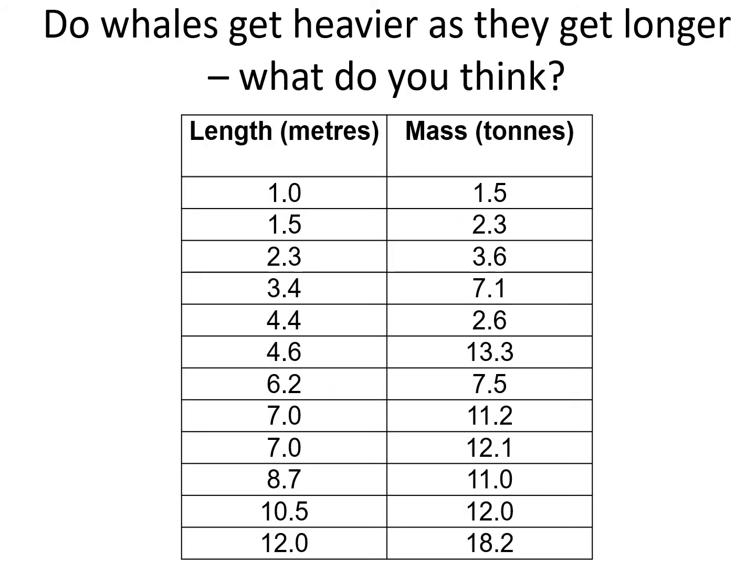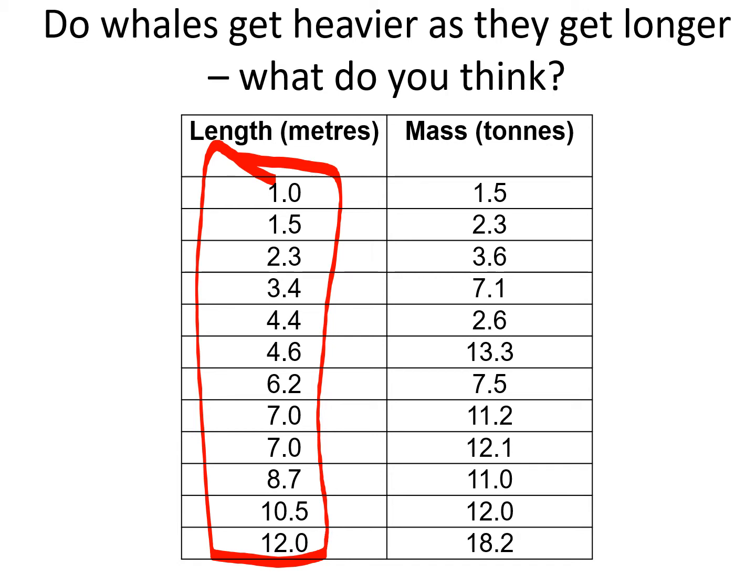Okay, so we're going to have a look at this example. Do whales get heavier as they get longer? So as you increase the length, do you also increase the mass? Now, as good scientists, usually your independent variable is already in size order. So you can see here, these are already in size order, but do not count on it. Look at the data. These ones are definitely not in size order. You can't have both of them in size order to begin with, can you? So, does it look like as you increase the length, you also increase the mass? Well, yes, it does look like that from the graph, from the table, but do you know that for certain?